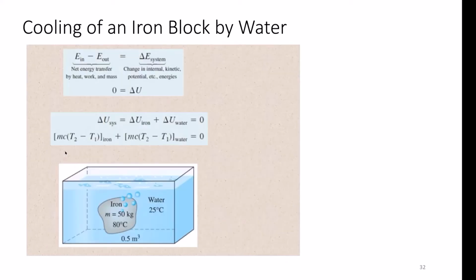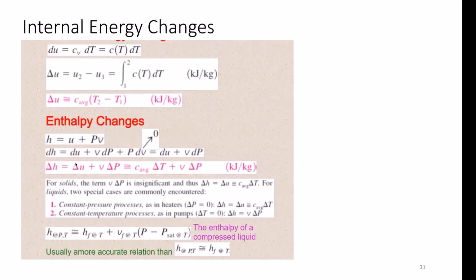Now we can look at enthalpy, the enthalpy per unit mass. Using differentiation, we could write it in this form, because these two are functions. So we have our change in internal energy plus the specific volume times dP plus our pressure times dv. What we're going to recognize here is that there's no change in volume, so this term goes to 0, and we're left with just delta u plus v dP.